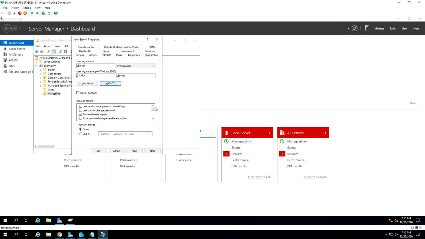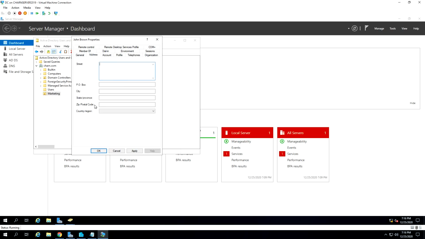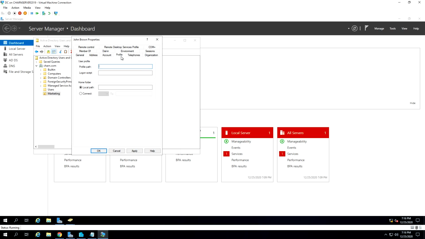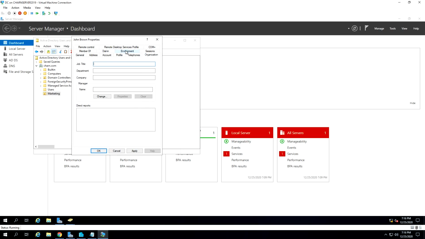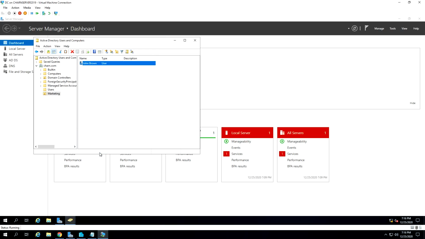Maybe they're a temporary employee, and I need to stop access after a certain date. There are also a lot of different encryption and authentication types, and info about their address, telephones, organization, etc. So we can just apply it and press OK.